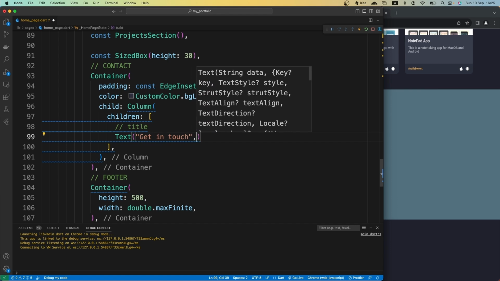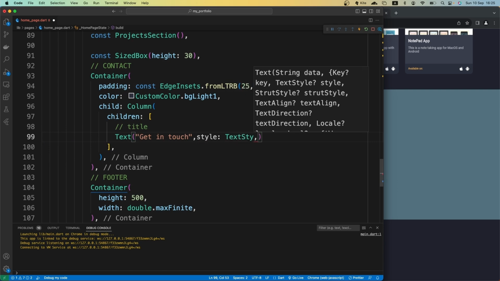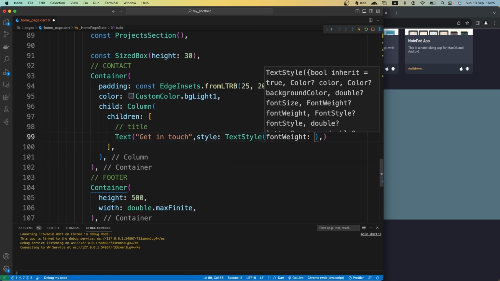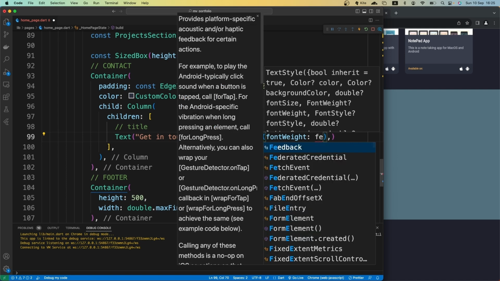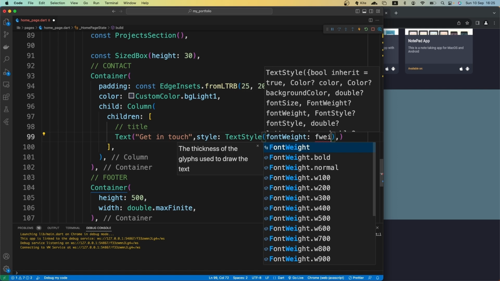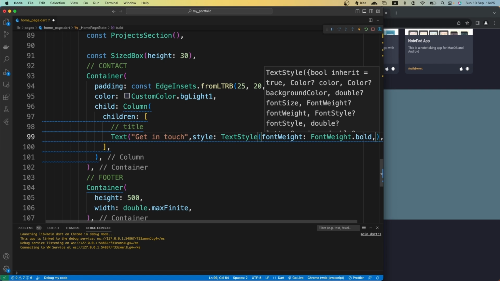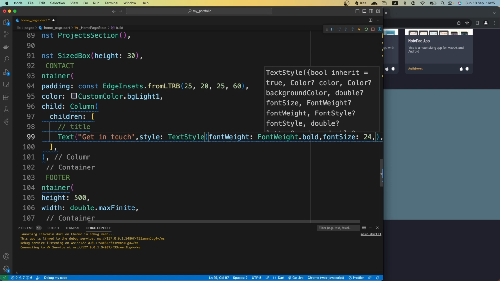So then we need to give this some styling. So text style of, first of all, let's give this font weight. For the font weight, we can give this font weight of bold. And then font size. For the font size, 24. I mean, that's the font size of our title for each section.